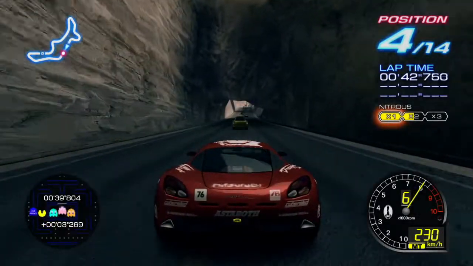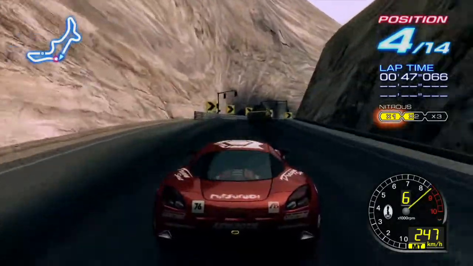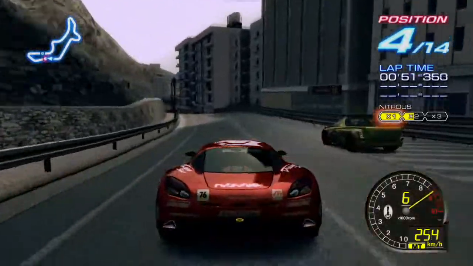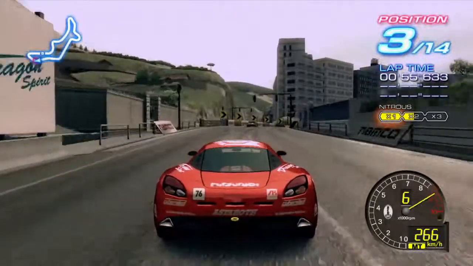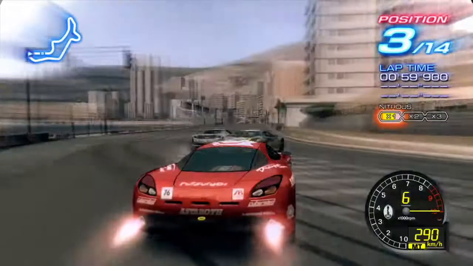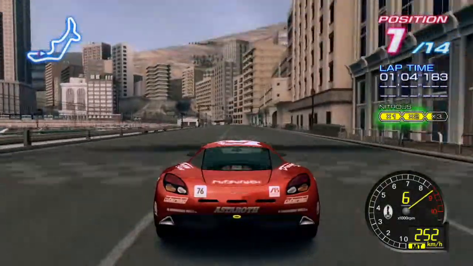We need that double NOS back. Right, so before this first corner here, I'm gonna NOS, drift backwards, drift into the corner. Hopefully that gets us up into double territory. There we go.